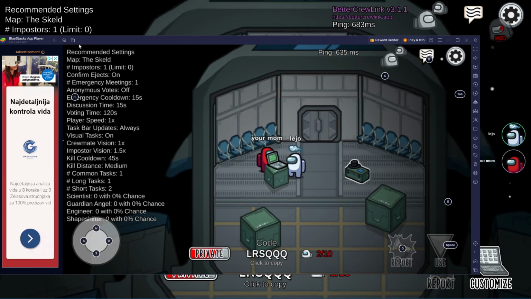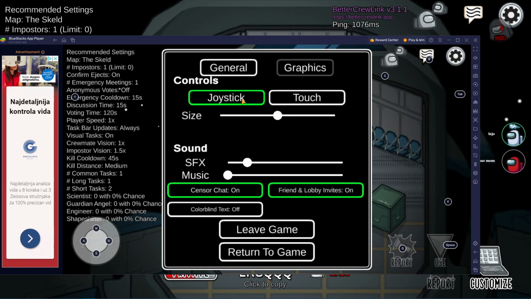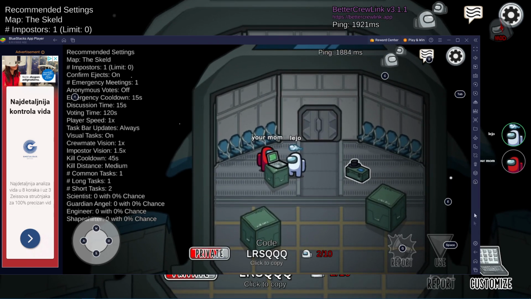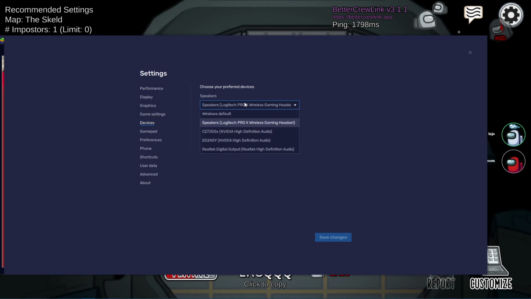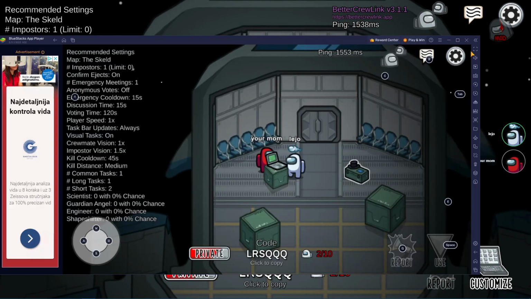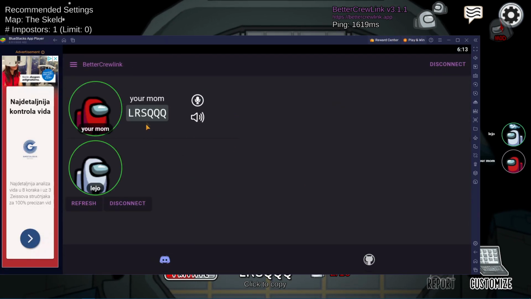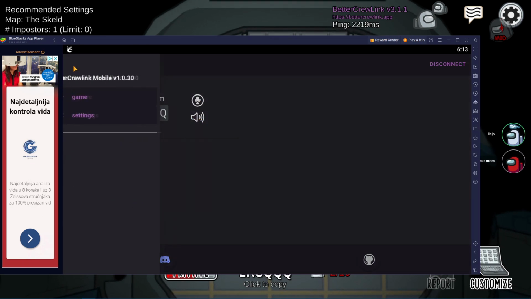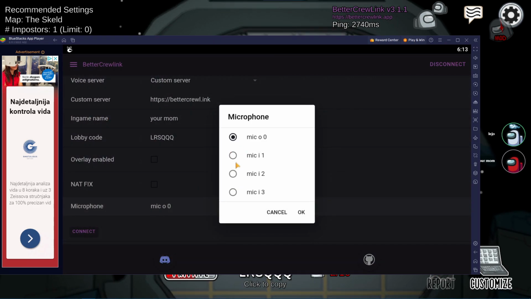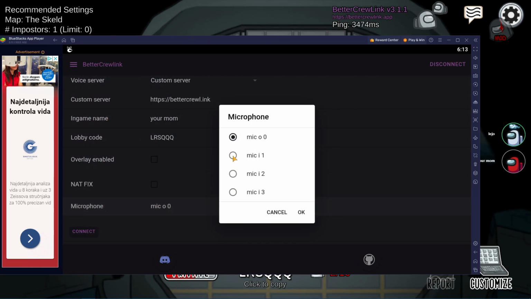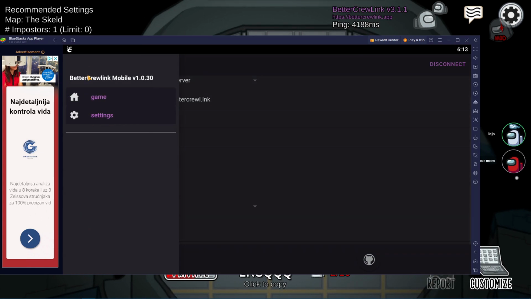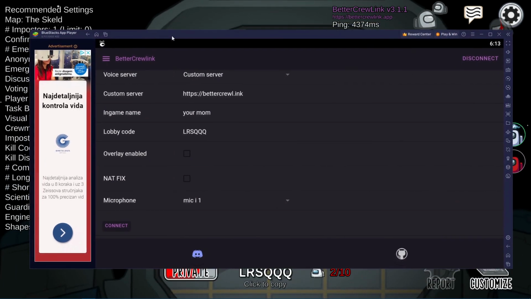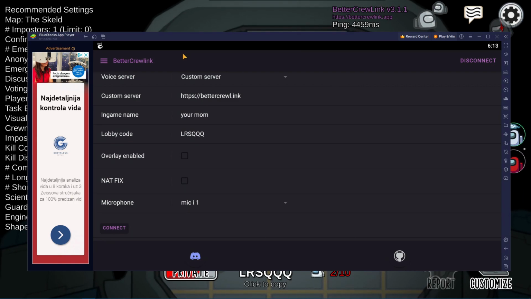Now, the only part that's very problematic is with the voices. So on Bluestacks, you have to check your audio and devices and stuff to be able to make it work. But what you have to do is go to crew link. Oh, see, it shows you. And now, what you want to do is keep changing your microphones and stuff to see that it works. For example, now, still nothing works. I'm not sure if it's gonna work in the end because I'm using two things at once. This is something you're gonna have to check out yourself.